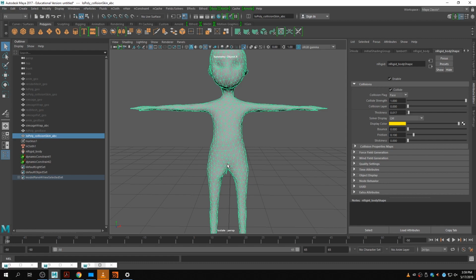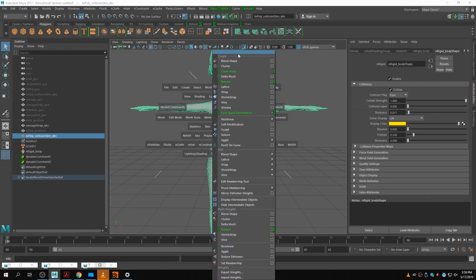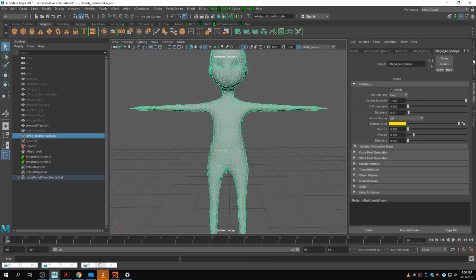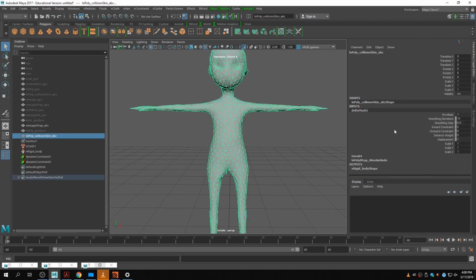Delta Mush is another thing that is paintable. So if you have issues with just your elbows, you can paint in the Delta Mush to just your elbows. So you'll click on your collision skin and you'll do, it's a deformer, isn't it? Yeah. You'll do deform, Delta Mush. Did that work? Yes, okay. So you put the Delta Mush on and you're gonna mess with the scale, which is not what you do for any other Delta Mush usage. This is gonna get real scary again.